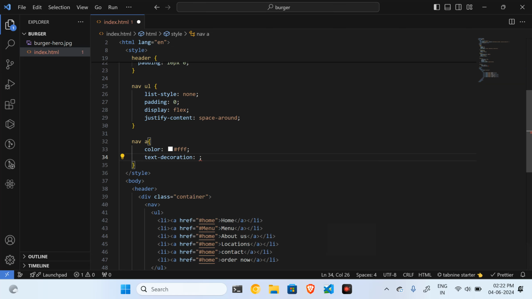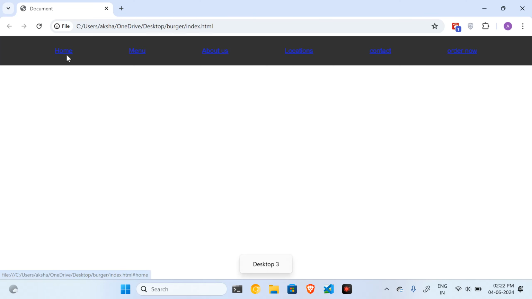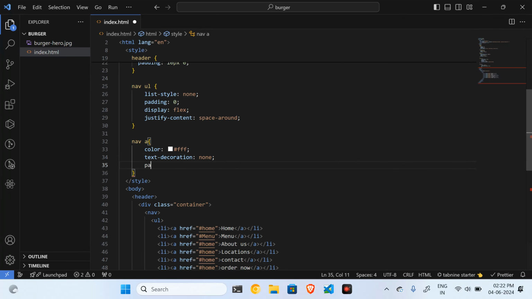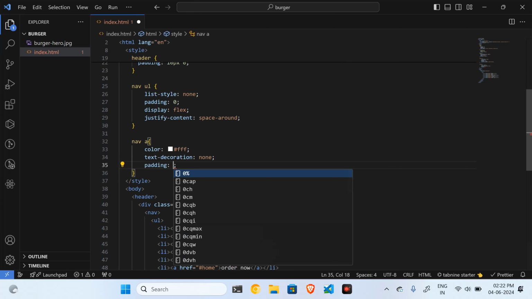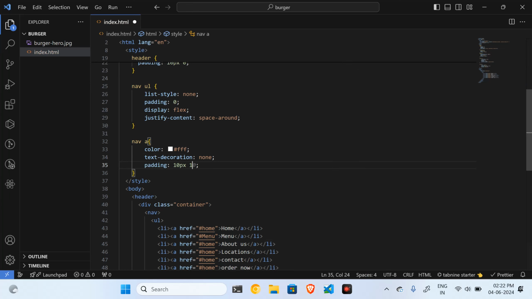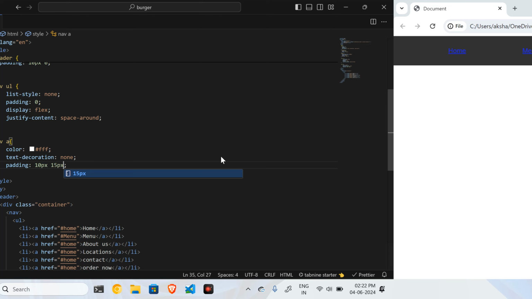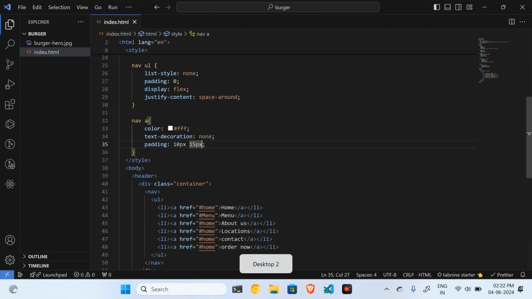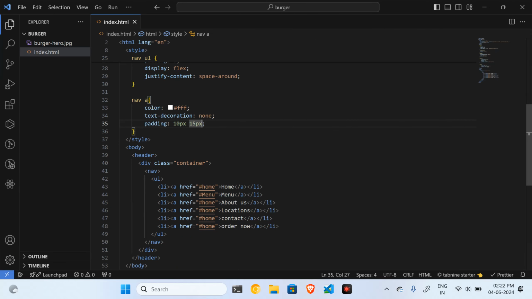For the text decoration I will say none, because I don't want the underline. After that I'm giving the padding as 10 pixels and 15 pixels. Let me just refresh this. Okay, so now the underline is also gone, and my header looks fine now. So this is all about the header.